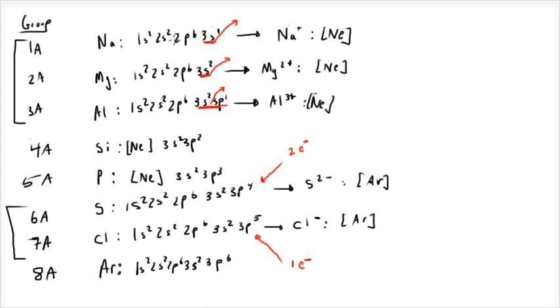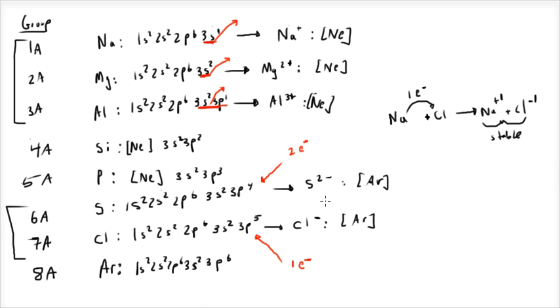And again, the classic example would be if sodium gave one of its electrons to chlorine. So I have sodium, and it gives an electron to chlorine, and the result is a sodium plus 1 and a chlorine minus 1. And now both of these have extra stable electron configurations.